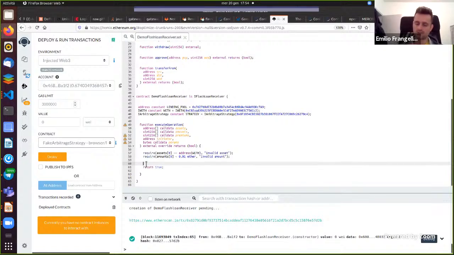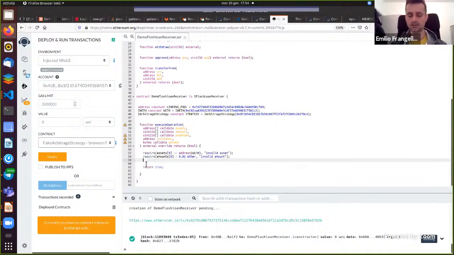And if you manage to find the exploit and to pull it off, essentially it's 0.2 ETH, a $200 bounty for you guys. So I left this as a further incentive for you guys to try the example, experiment with it and get more accustomed to how flash loans work.